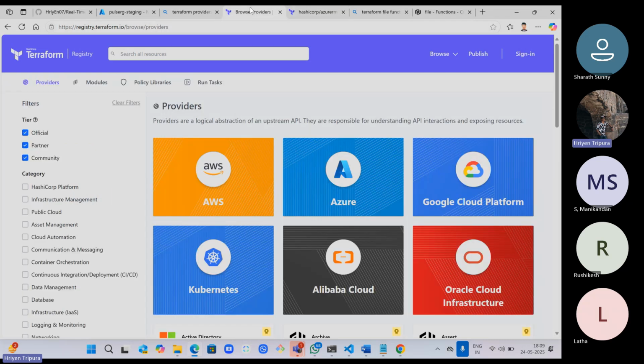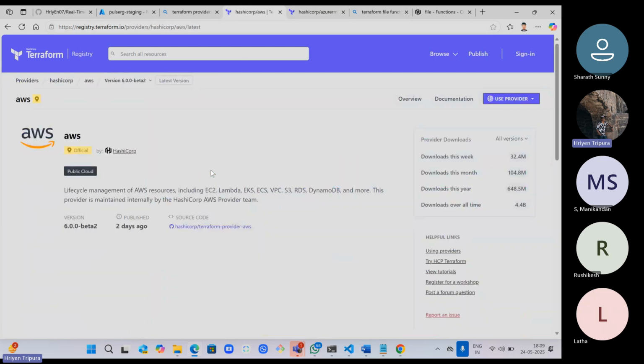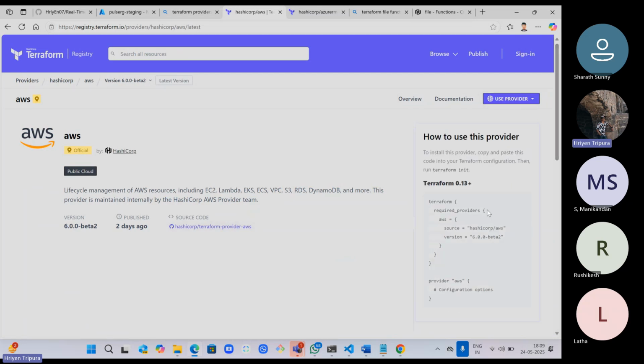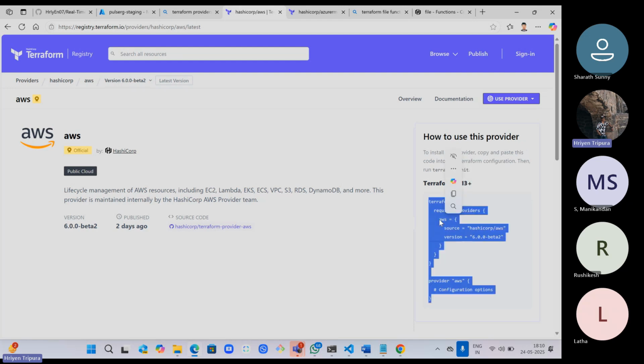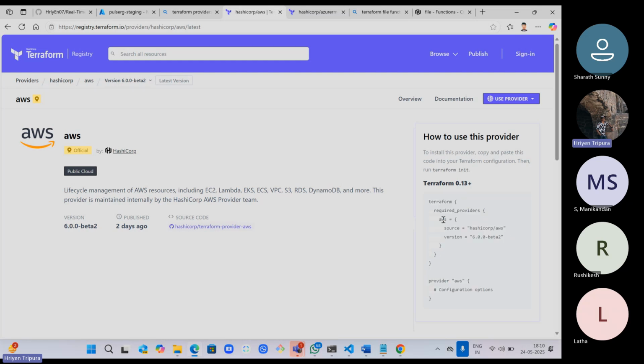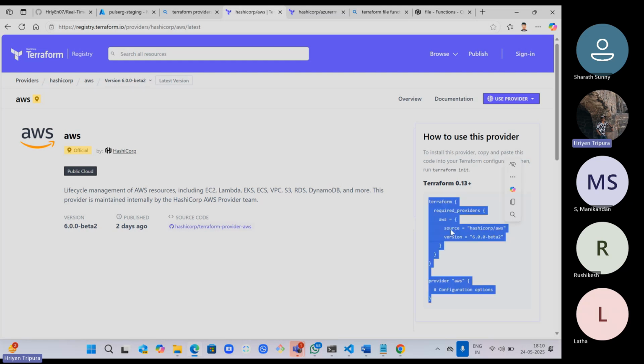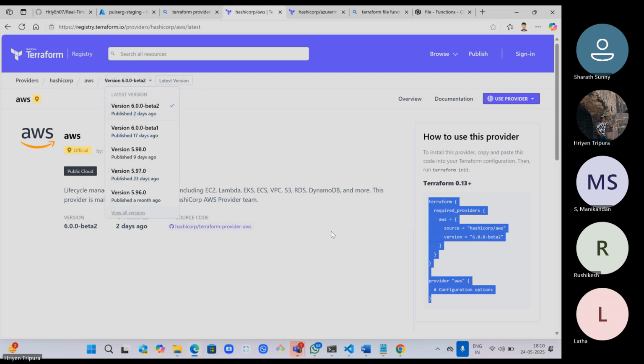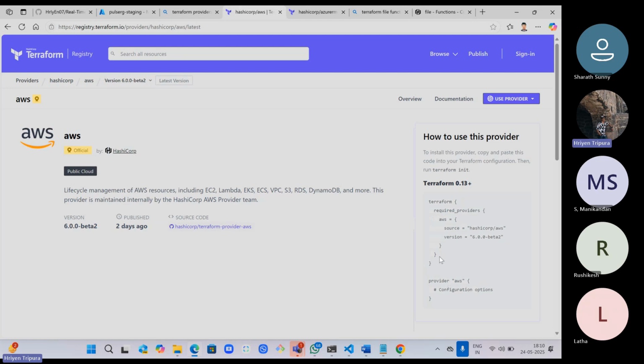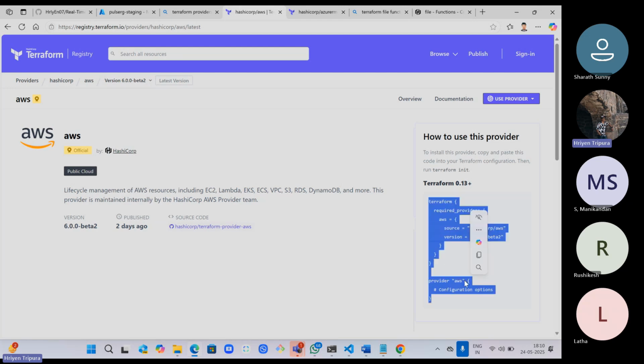Same way, coming to AWS, if you click here, AWS also has a similar concept, and you can see AWS now. If you click here, they also have the same, just like Azure. Now, instead of azurerm, here it will be aws. The rest, the source, remains different. Now you can see the different versions, right? Depends on that. And the provider also, as I mentioned, is needed. That's how we need to understand it, right? That means the provider is something we need to define.